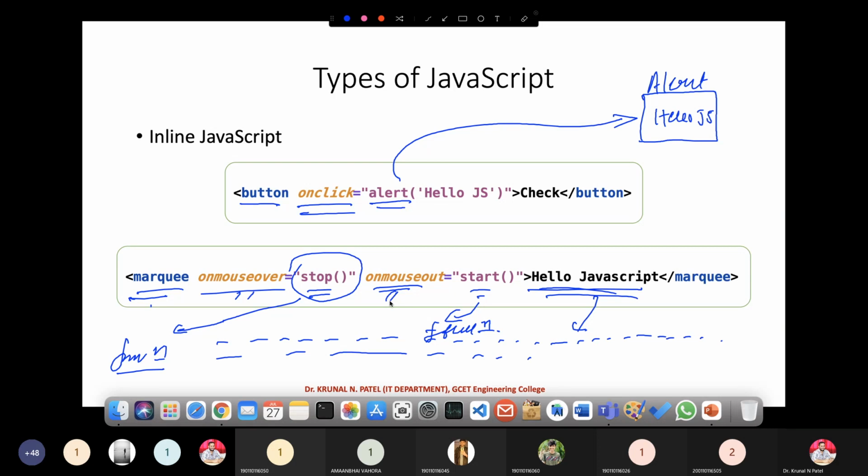How to define a function, we will see. It is very easy, right? But you just have to understand how you can use inline JavaScript. Here event-based things are there, and we need to write functions for that. So these are the three ways to embed JavaScript in the HTML page. I hope this is clear to everyone, right? It is very easy, guys.